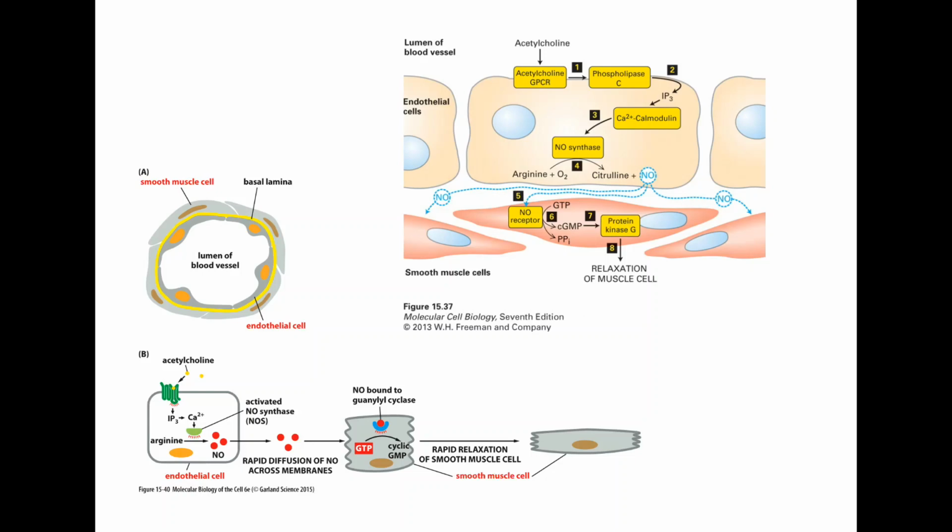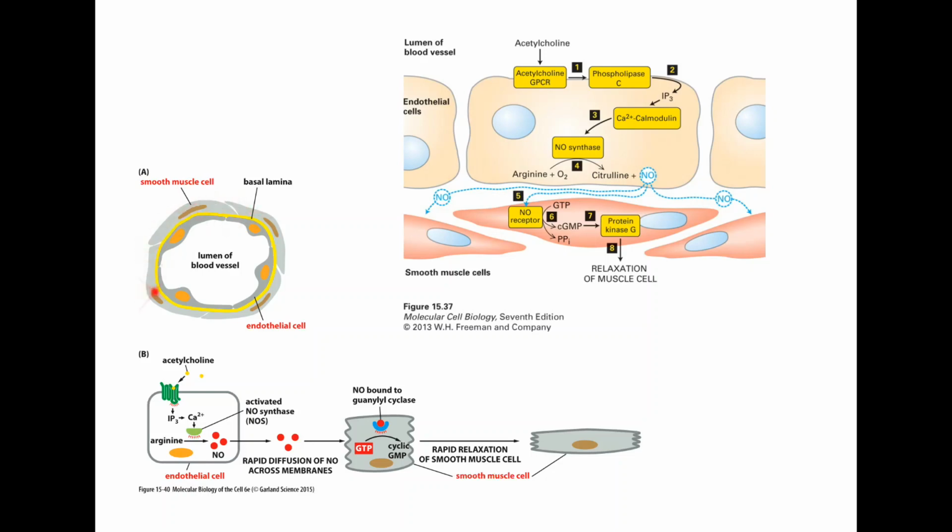The visual transduction system uses a G protein coupled receptor. And then there's a phenomenon associated with vasodilation that I wanted to talk about. Here's your book's version of it. Here is the book that I used last year as a version of it. I like them both for different reasons, although they're showing the same thing.